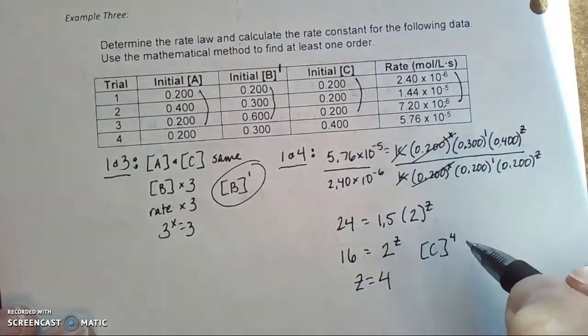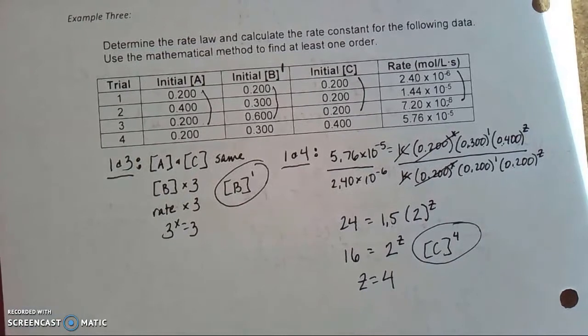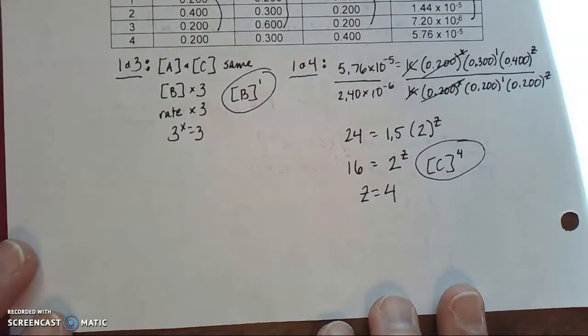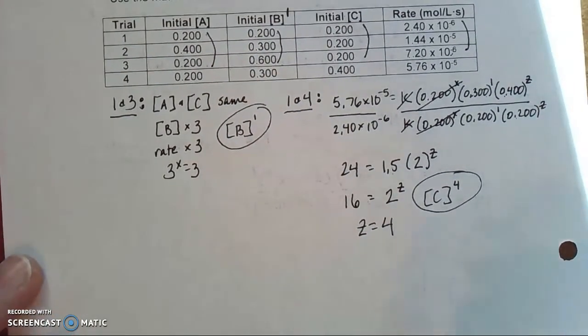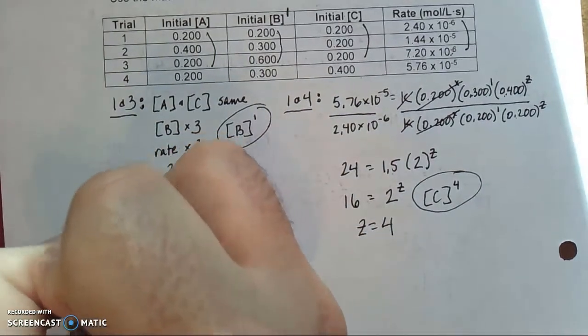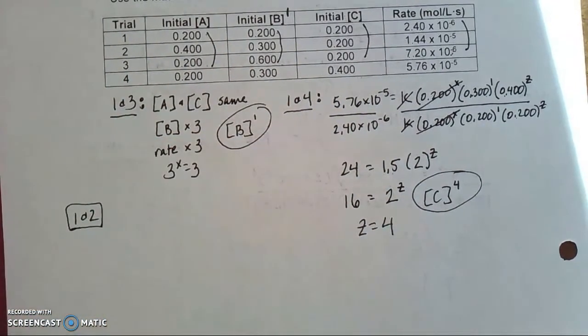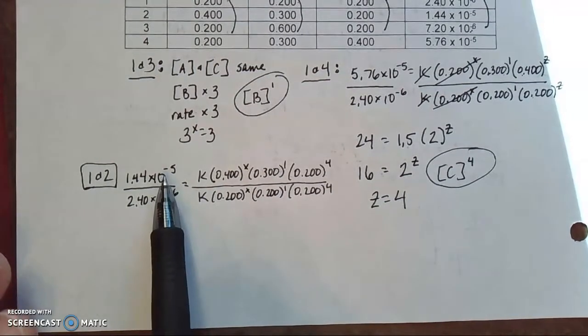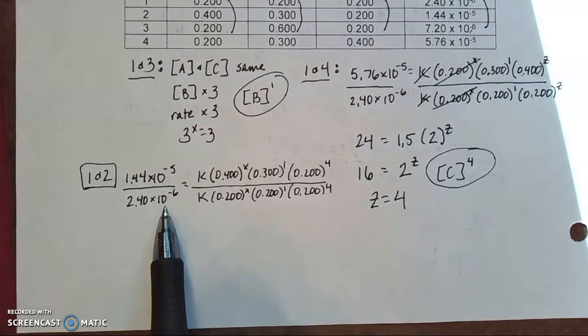So we have B, we have C. Now we have to find A. And we're going to use the mathematical model on that one also. So we are going to use math for 1 and 2. And if you want to pause this video right now and try to set this up, go right ahead. So if you pause this, this is what you should have set up. I put experiment number 2 over experiment number 1.